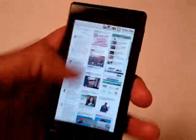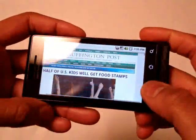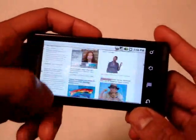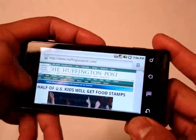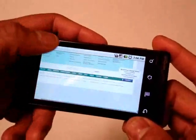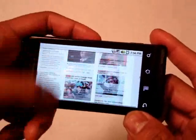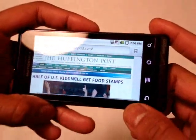I mean, it's unbelievable. Landscape mode, of course, the accelerometer is in the phone, so you can turn it into landscape, and same thing. Scrolling is super fast, and it's like all these pictures, all these images and videos, thumbnails ready to be loaded. This thing just literally whips through the website.